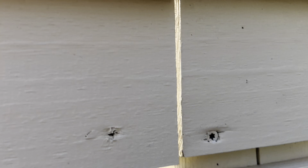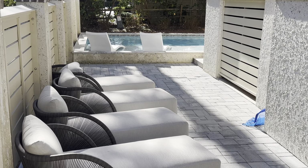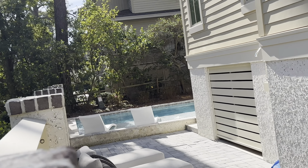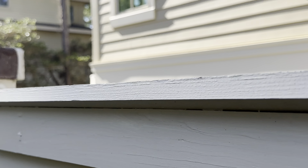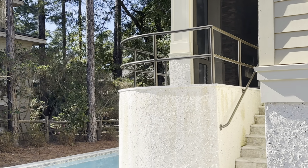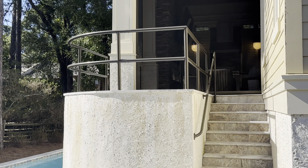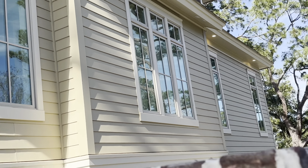Let's see if I can get in. Actually, may not be able to get in, but I want to show you the pool area here. So really lovely, and what I'm going to do is take you around. It's got a drop down screen right now, and I don't want to mess that up, that I can't seem to raise. So just so you can see the pool, it goes around the length of the house. This is where you come down, and so I'll show you more of what that looks like from the inside.